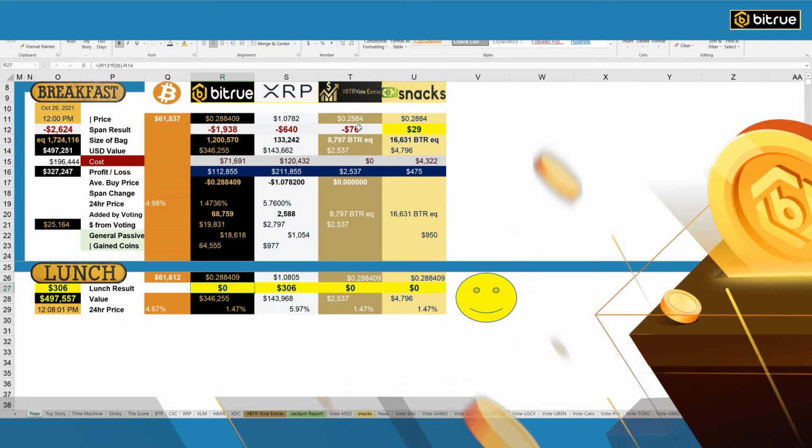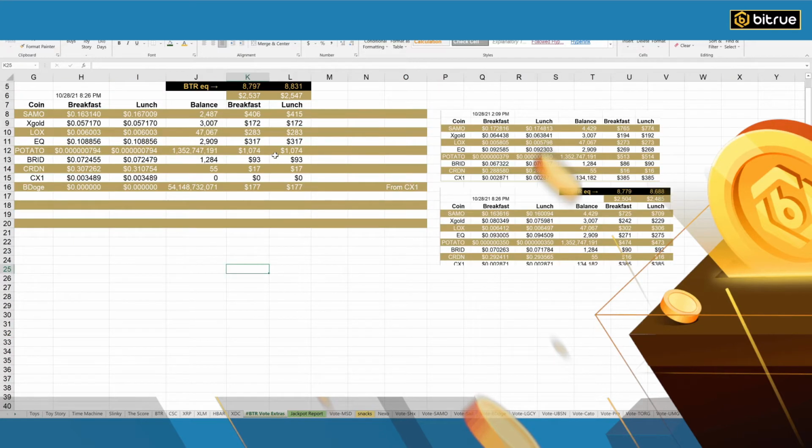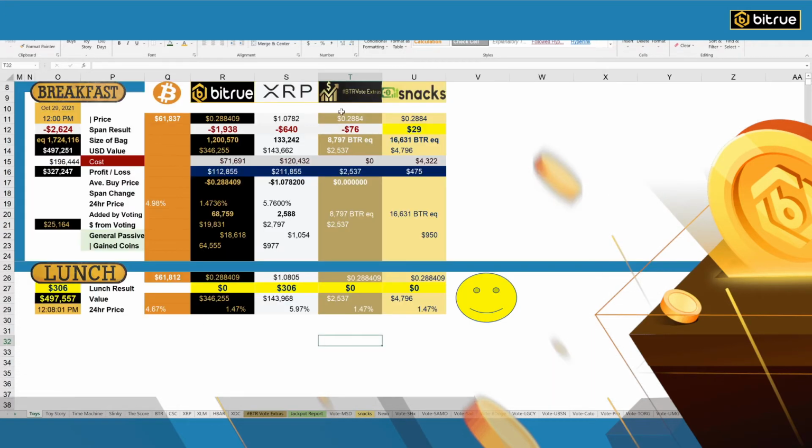I'll tell you a little bit what BTR votes mean and what snacks means. The BTR vote is basically all the coins that I've been involved with the votes, and I've kept some of the actual native coins. I did not keep enough SAMO, not with that unbelievable APY right now, but that area on the calculator consolidates all that information. The snacks are just other coins I owned that are consolidated as well.